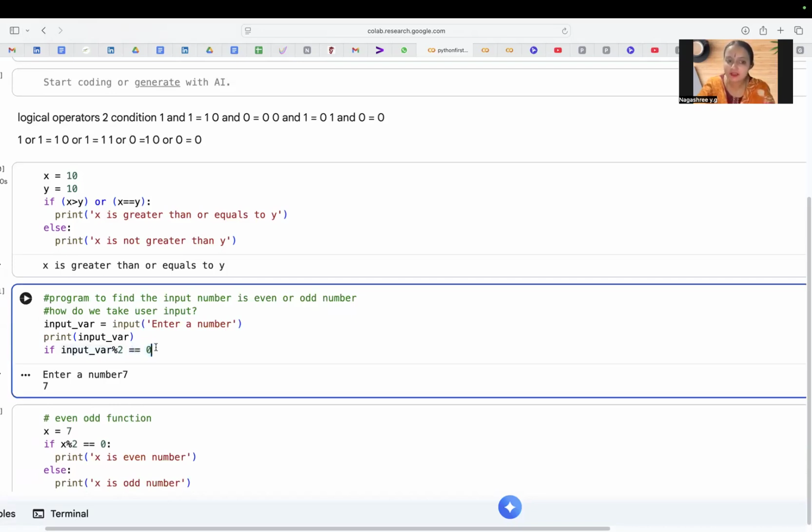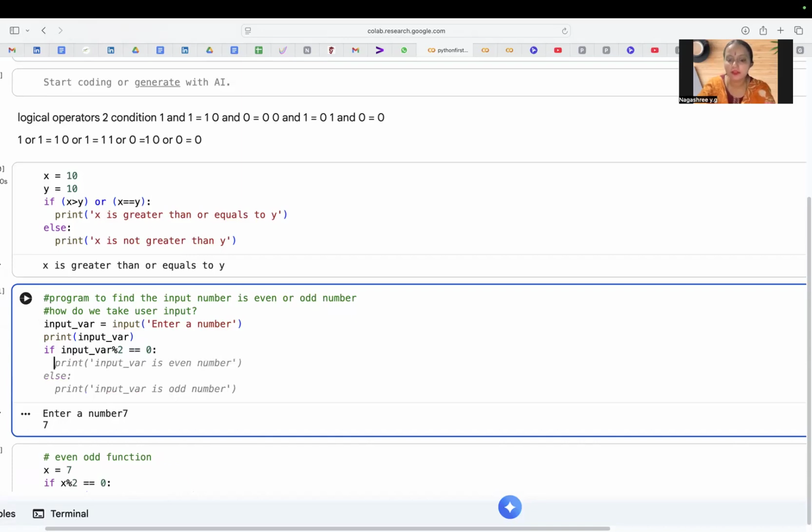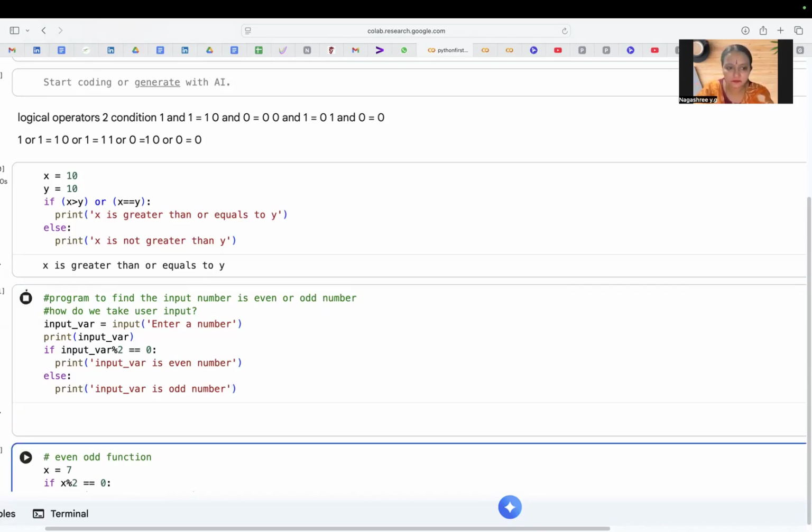So if that equals 0, then I'm going to print it's an even number. See how beautifully I'm getting suggestions here, which happens in Google Colab and doesn't happen in other IDEs. Okay, so input variable is even number, else input variable is odd number.